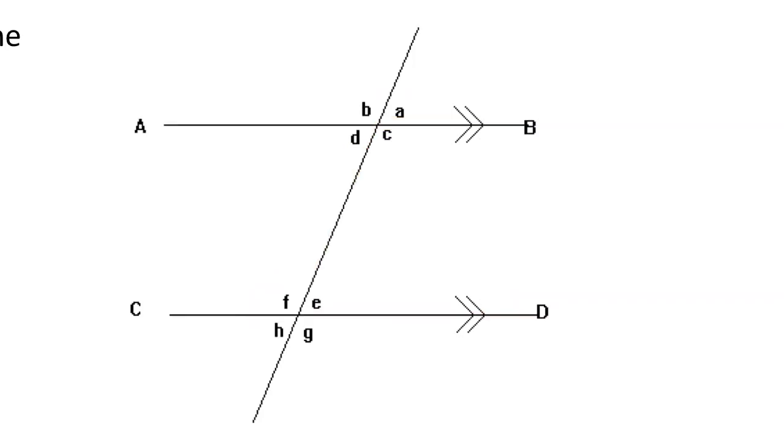You could also have a backwards looking C pattern. So for example, if I highlighted for you a backwards C, it would be located here in blue. So this is a backwards C pattern, and the co-interior angles in this one would be angle D and angle F, the inner corners of the backwards C pattern. So together, angle D plus angle F should add up to 180 degrees.